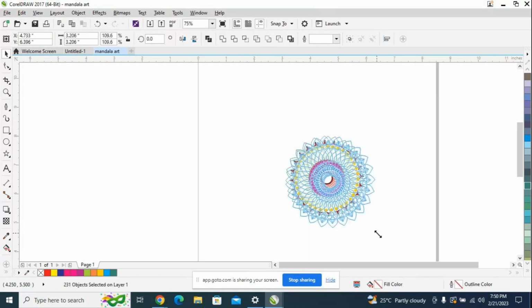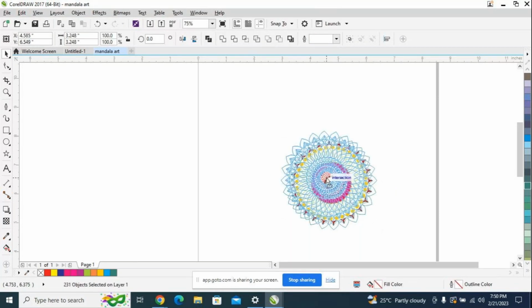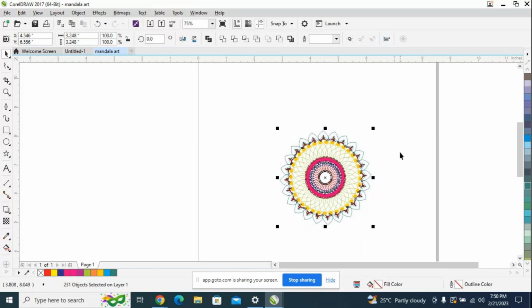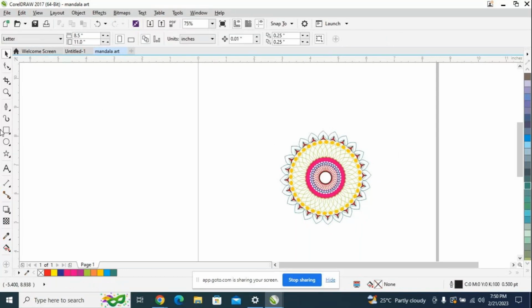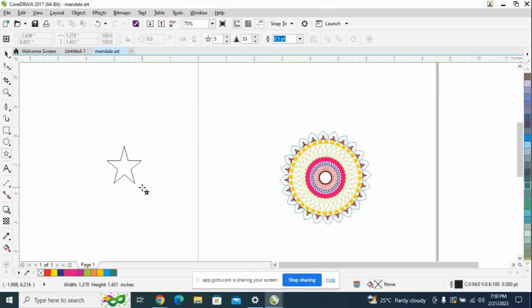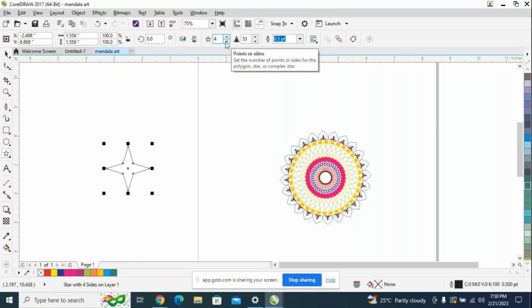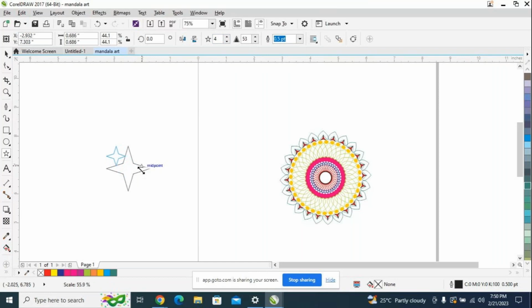And if you want to draw more shapes on top of it, you can draw again. Just take a star. I'm taking a star here, and I'm decreasing the size of it like this.